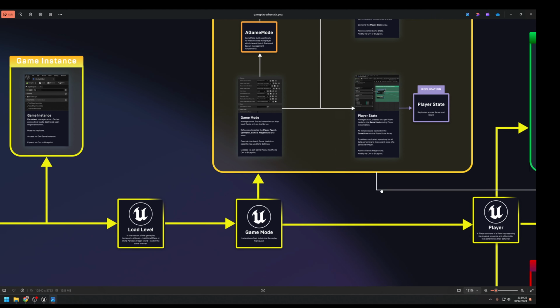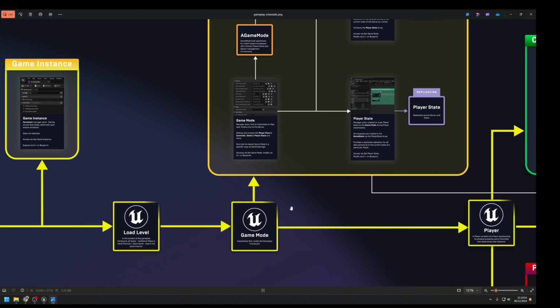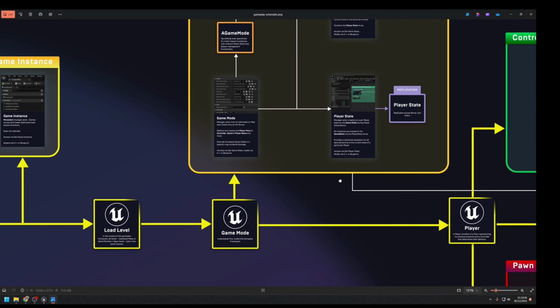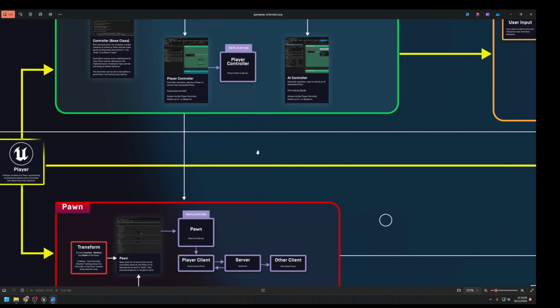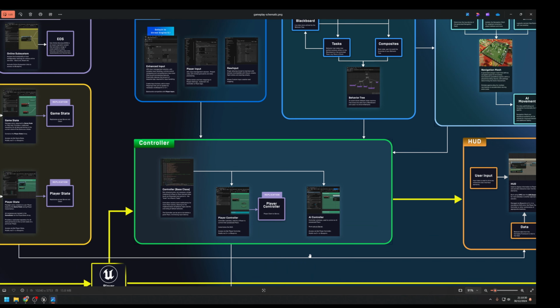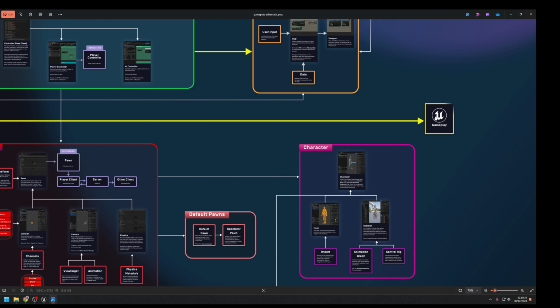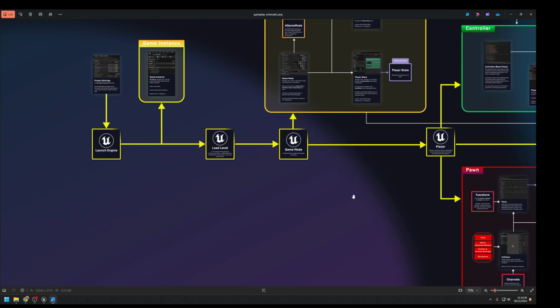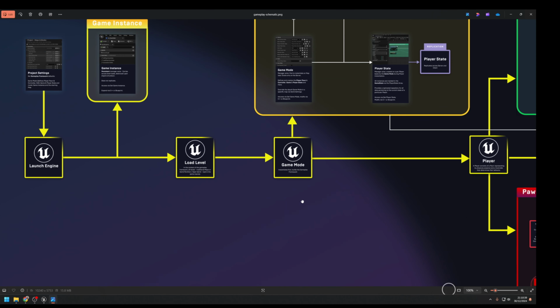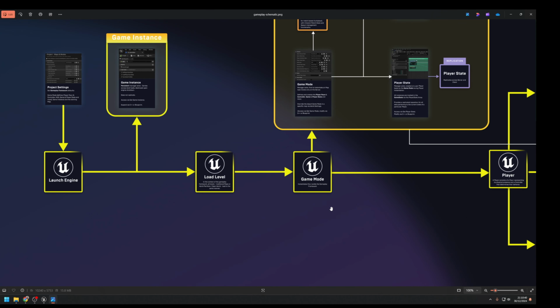Now, this is inbuilt within the engine. We can create one and we can assign it. And from there we have our player, and then obviously we have our pawn and our controller, which are all our different other aspects, which overall leads to our gameplay. Unreal has a built-in game mode class. We use it, we can then set it to be our game mode, and we're working within the Unreal framework.